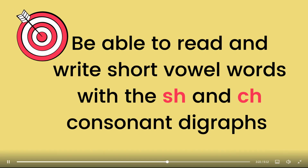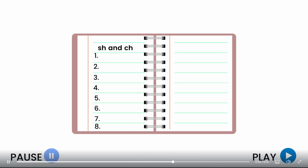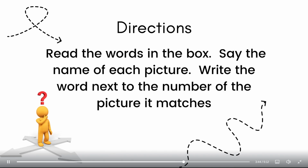Remember, our goal was to be able to read and write short vowel words with the SH and CH consonant digraphs. Here's where you need your paper and pencil. So take out your paper and number your paper 1 through 8. Here's a good spot to pause your video until you have numbered your paper. When you're ready, press play for the directions.